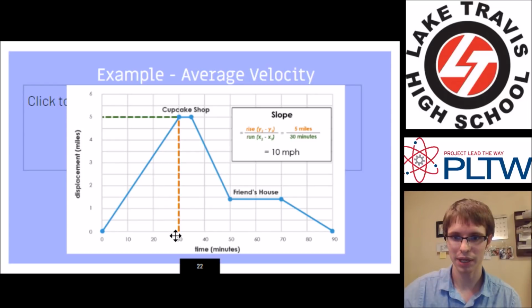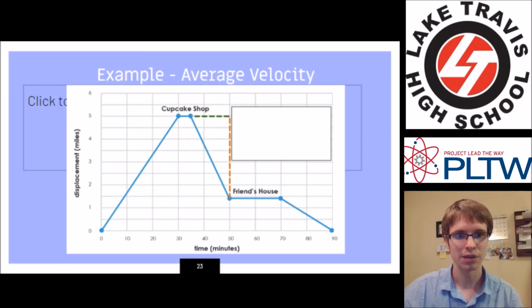As you go back, between the beginning and the end, for instance, you would just calculate the distance here, and there's no rise at all. You're not accumulating any displacement over the entire path, and so your average velocity ends up being zero. And that makes sense, because you had some velocity going away and some velocity coming back, and so this positive velocity averaged up with this negative velocity averages out to be zero. You get a zero slope between these two points.